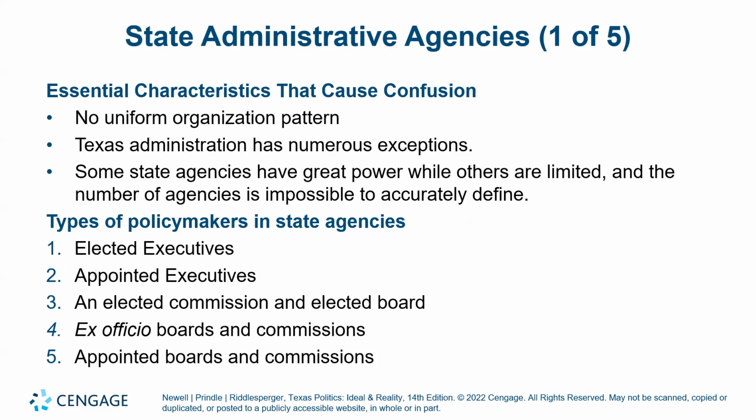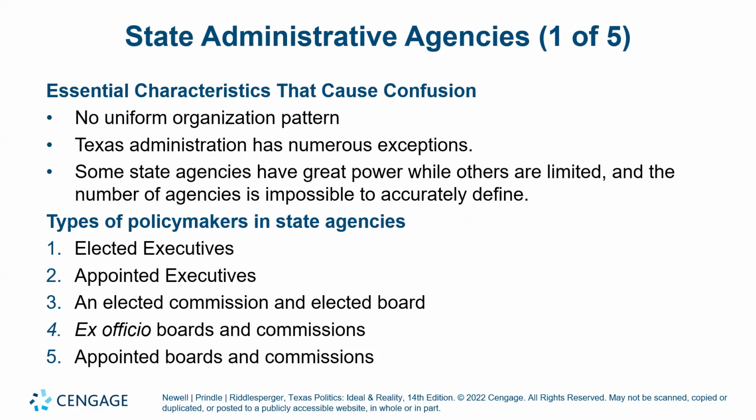That's a major theme: not all the organizations are as powerful or have as many resources. Some state agencies have great power while others are limited, and the number of agencies is impossible to accurately define, because there are a lot of hybrid agencies. Like I said, the book talks about the university system, and I'm sorry that I'm mostly focusing on higher education hierarchy, but that's what I know best because of my experience. They talked about how the Board of Regents definitely has it tough because they oversee all the different state universities. But then there are also other sub agencies, and some state universities are kind of a hybrid system. It's even difficult to teach because it's so incredibly complicated.